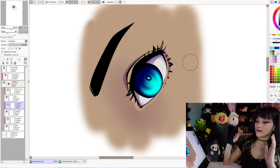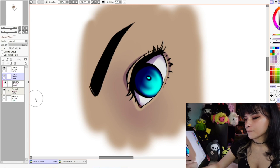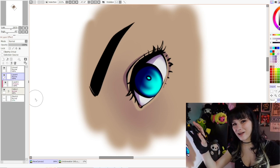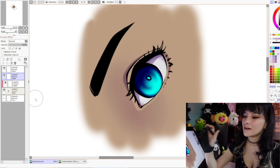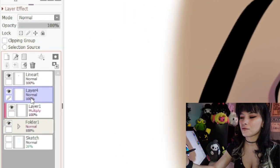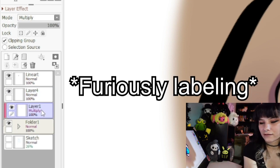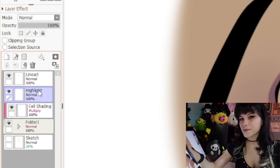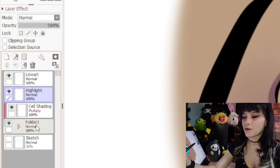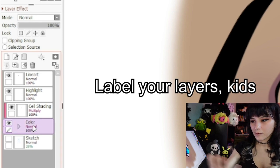All right, so once we have everything shaded, I'm gonna go ahead and do a highlight layer. How I'm gonna do that, this is very complicated. I will go into a more in-depth tutorial on this if you guys want me to, but for the time being, I've created a new layer above my cell shading layer. And this new layer is going to be the highlight. So once we have the highlight layer, we're actually not gonna clip that one just yet. What we're gonna do is take this color folder right here. I gotta remember to label these.